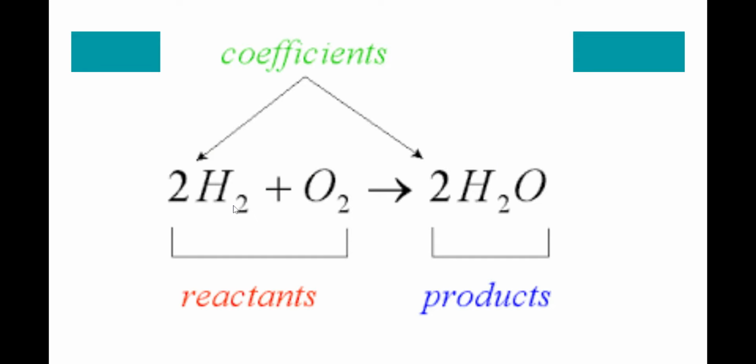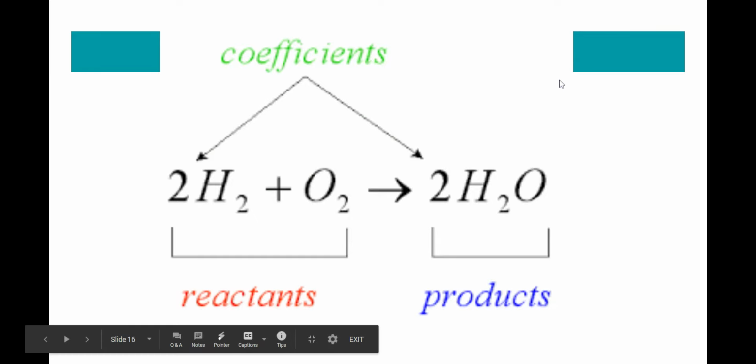Even though on this side it's split apart, it's H2 plus O2, and on this side it's H2O, notice that we didn't create or destroy any atoms. We're not randomly throwing a carbon in there. We've got the same stuff we started with. So that's our big idea for today, that we don't create or destroy atoms. And that is why we are counting atoms, so we're going to be able to better tell if an equation is balanced.